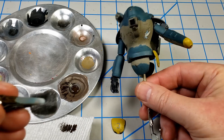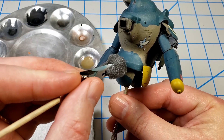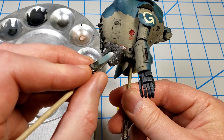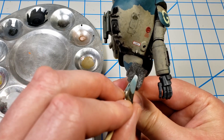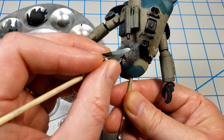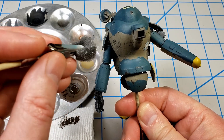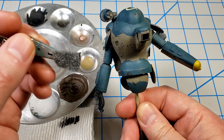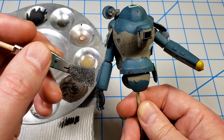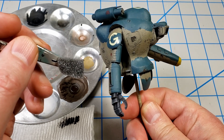I'm deliberately avoiding putting a lot of chips in places where I haven't already chipped with the brush, again trying to show just a little bit of restraint to achieve a more balanced look. I did it lightly around all the bottom edges of the feet because those are going to get chipped from walking around, and a few other areas that would catch things and hit things. And I'll leave it at that for now.